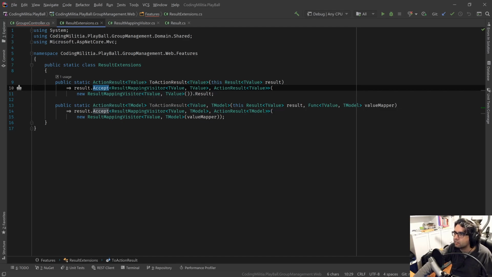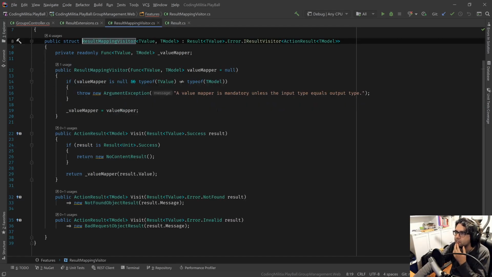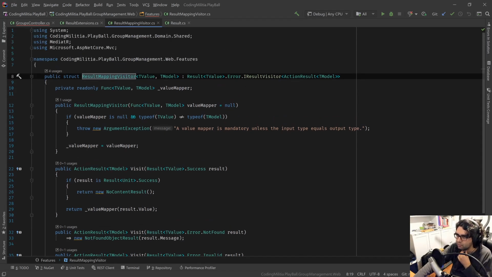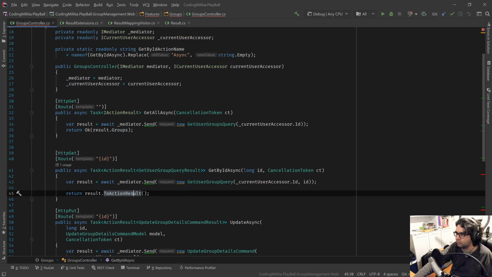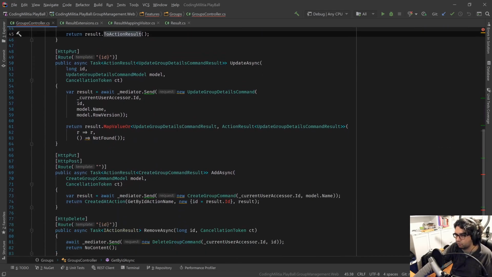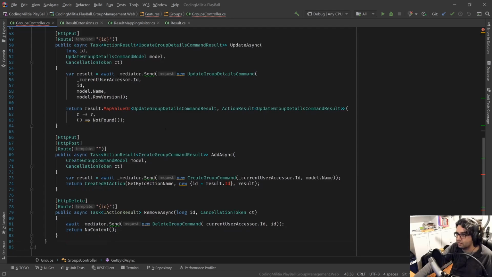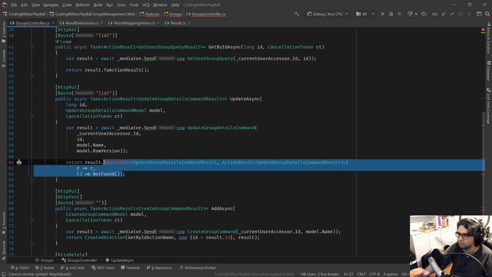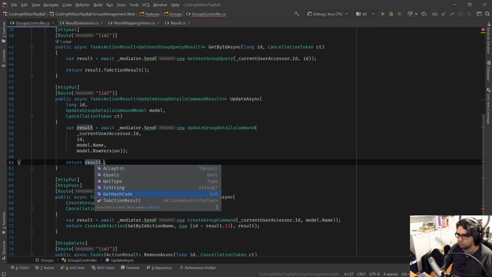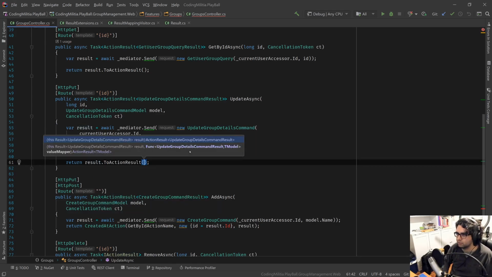There's something that's probably missing. Okay, yeah, this check. So I accept this to be null, but only if there's no need to map, so if it's the same type. Sometimes the code I write is too tricky, but okay. So now update should be the same, so nothing to map. Calling this should do it.